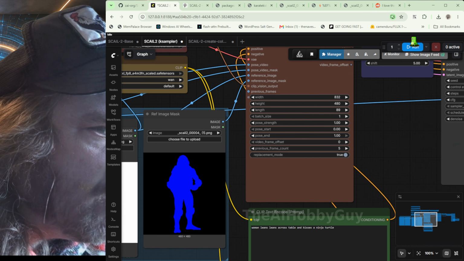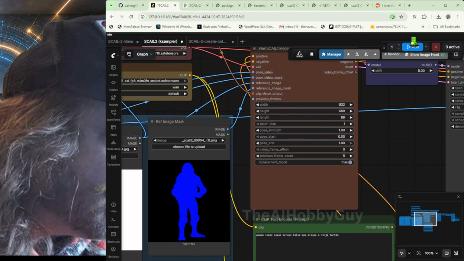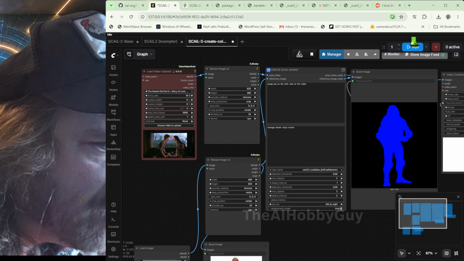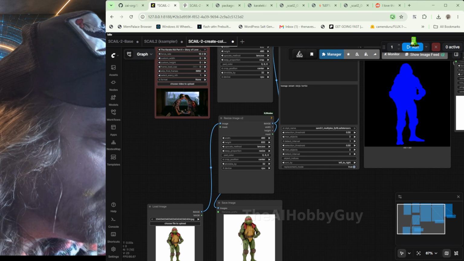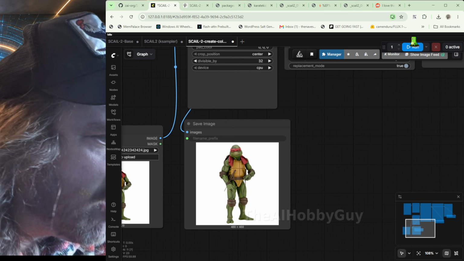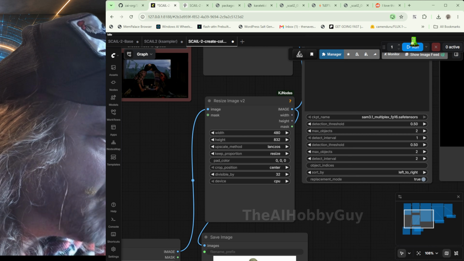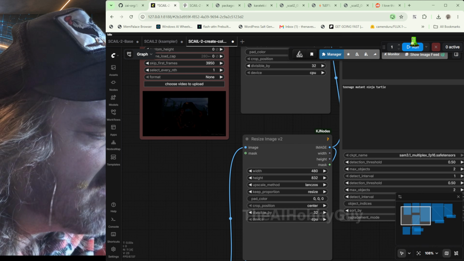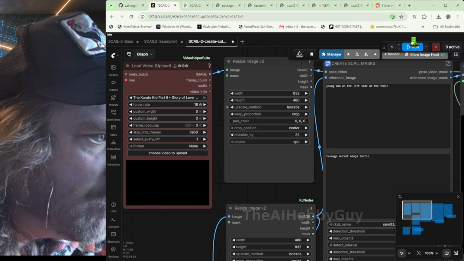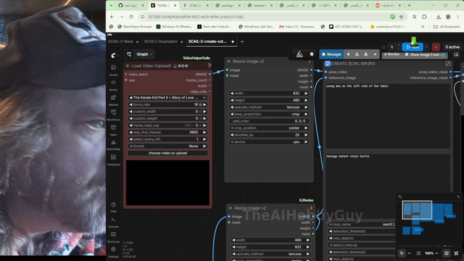What does become important though is the width and the height. I actually did forget to mention that. I want to go back here to our create over here. Whatever you're throwing in here to make your mask, you're going to need to match the width and height. So if it's taller or square or whatever, it needs to match that. If you try to get a mask out of, say, a landscape video, but you give it dimensions where the height is greater than the width, it's going to mess it up.